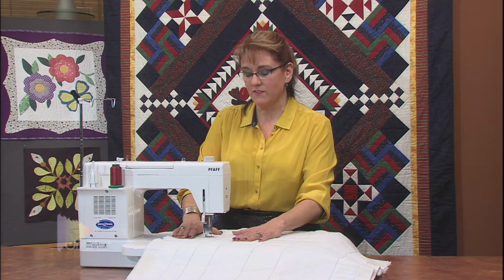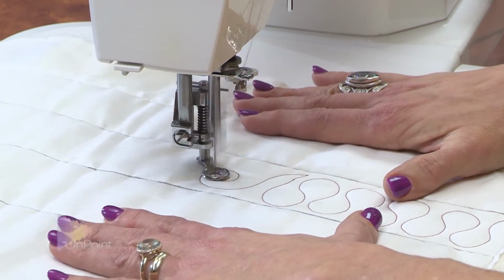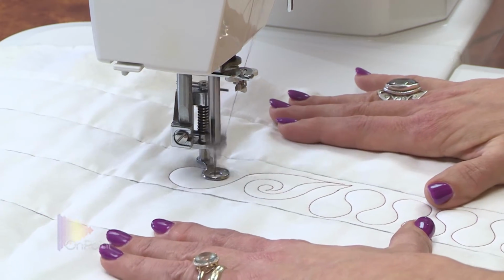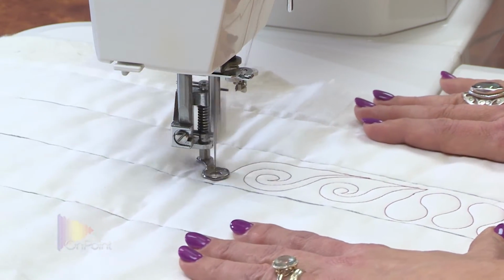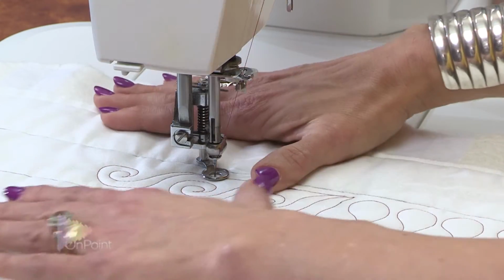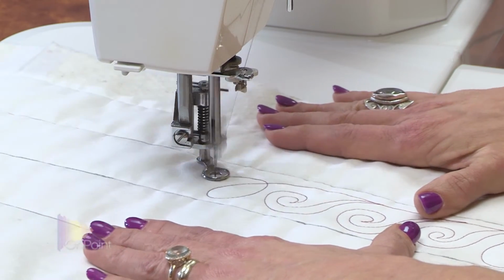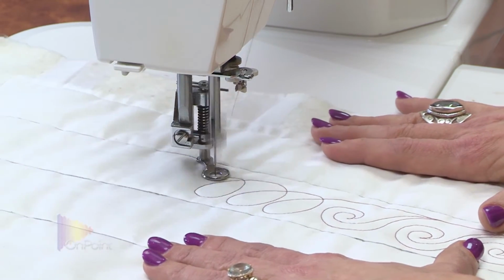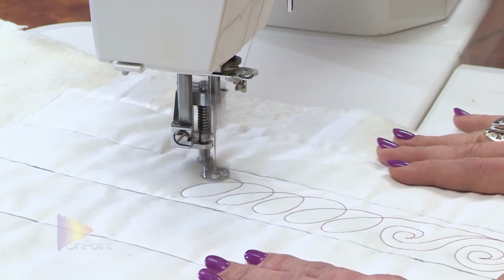So I thought it'd be fun to do a couple of other designs. So here's one I like for skinny borders, doing continuous swirls. Come back to the swirl. And another option is the little E's, which are just like elongated swirls, or loop-de-loos rather. And again, this is a really good one to practice your smoothness and your timing, to be sure that you're not going faster and slower as you're pulling it and pushing it away from you.